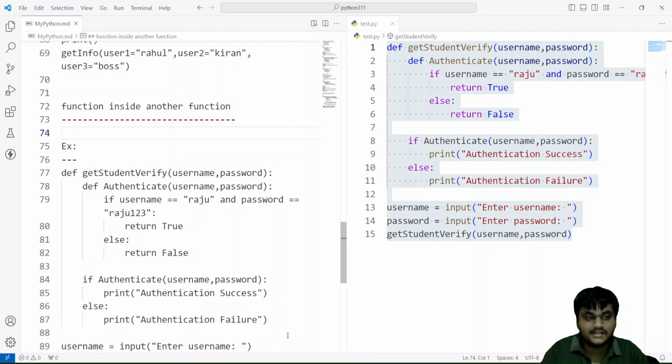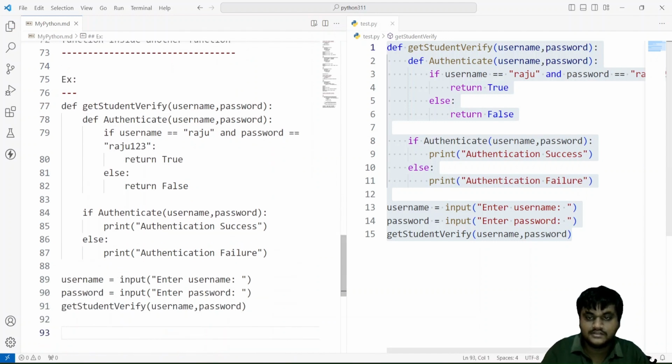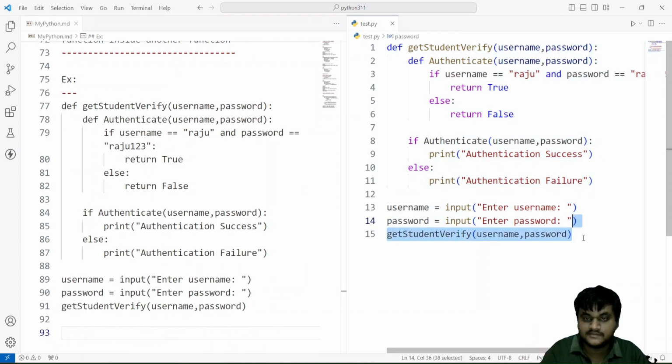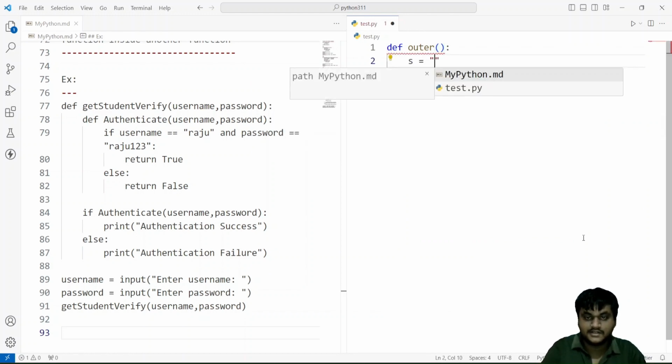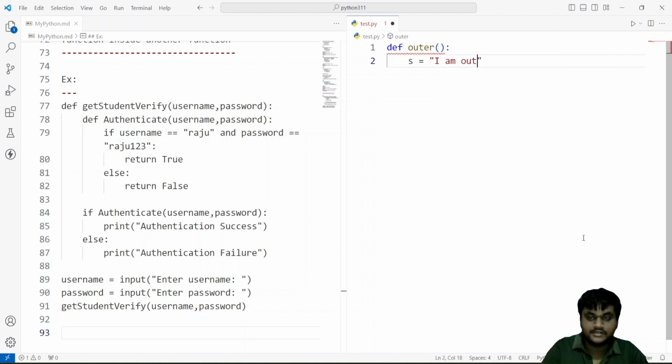Like this, we can take another one also. If you try to see this, get outer function. I'm writing that outer function, taking one string: I am outer function.